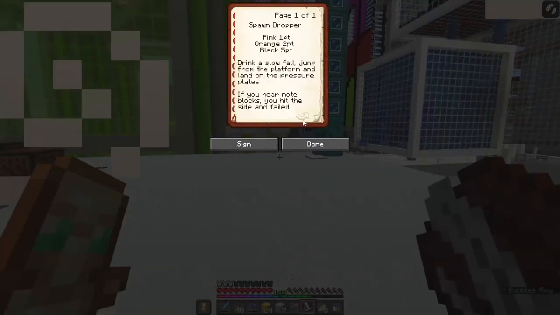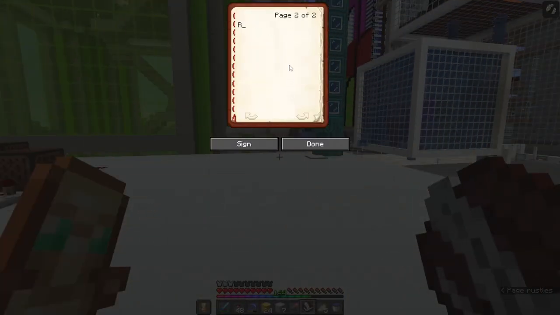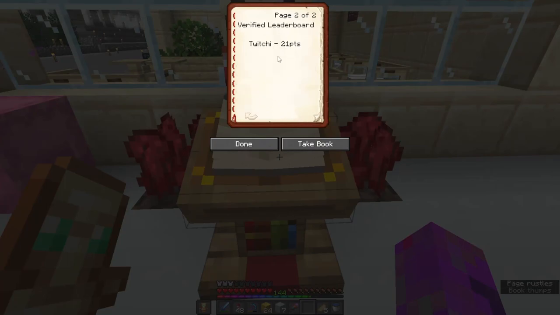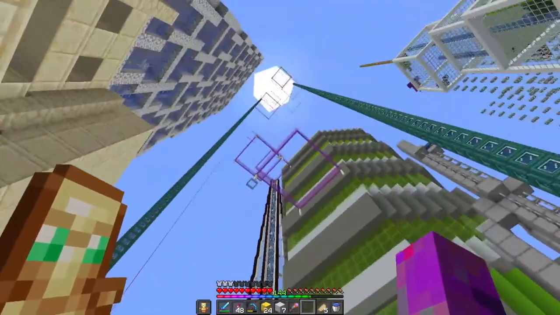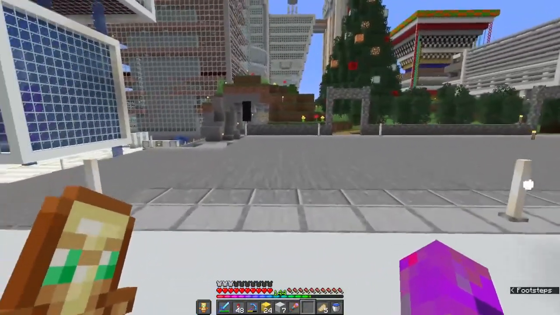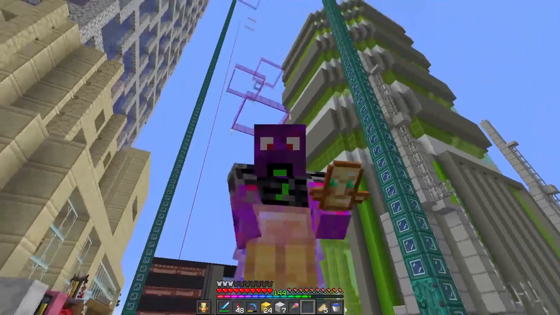Thank you. Take the book, and then just, don't sign the book, please. Okay, verified leaderboard, Twitchi, 21 points. Bam, grab it. That's great. That's going to make it so that anyone who's made a video or some way of proving that they did the thing that they did, great. Next page over, if you're just here for some fun and you can't record anything, that's fine. But, you know, videos are cool.